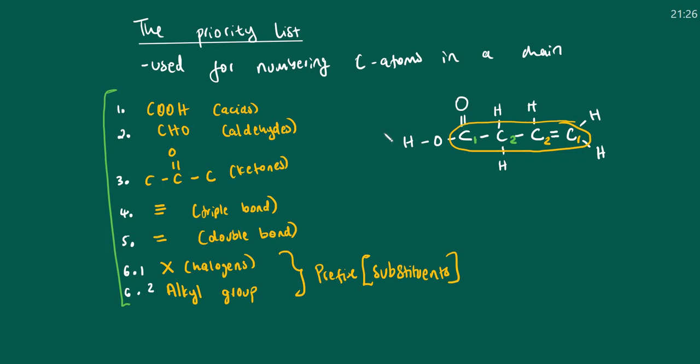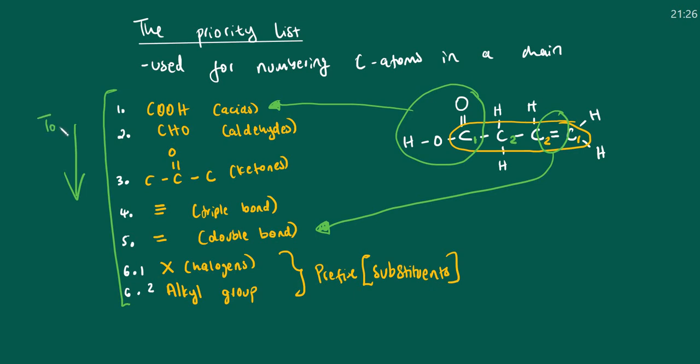So what I'm saying is that, for example, in this case, this functional group here belongs to the carboxylic acid, the carboxyl group, and this functional group here is a double bond. You look at the two functional groups according to the priority list and say which one is at the top. The list goes from top to bottom, so the alkyl group is the one at the bottom. The first one, which is the highest priority, is the carboxylic acids. So when you look at the carboxylic acids and the double bond, the one with more priority is the carboxylic acids. That is the side from which you start numbering.